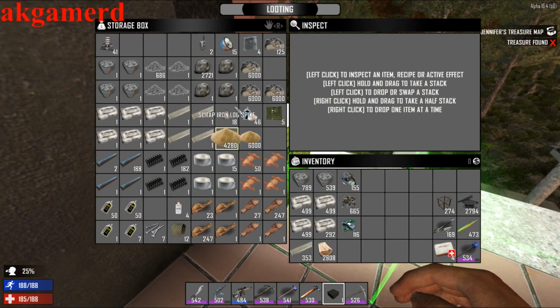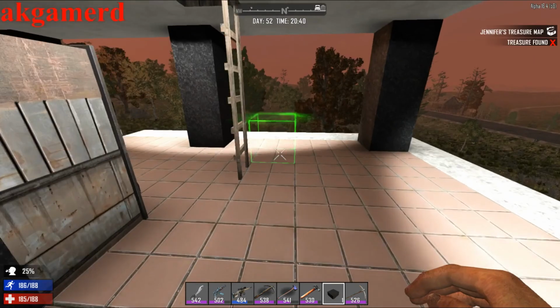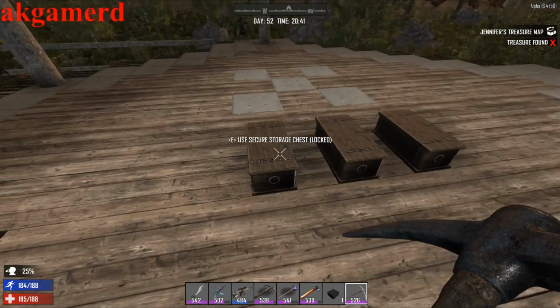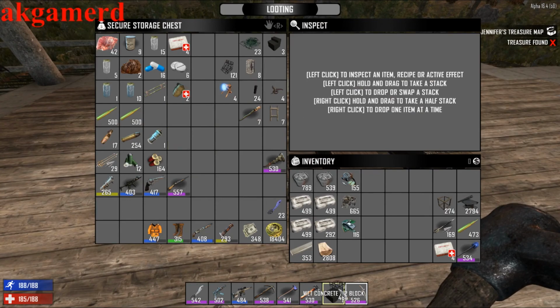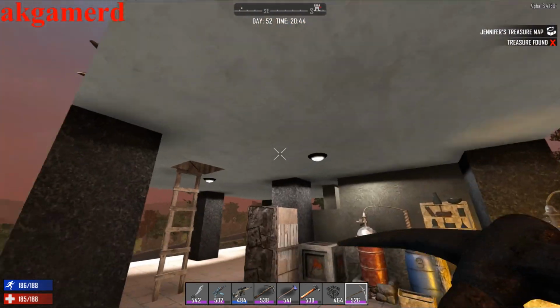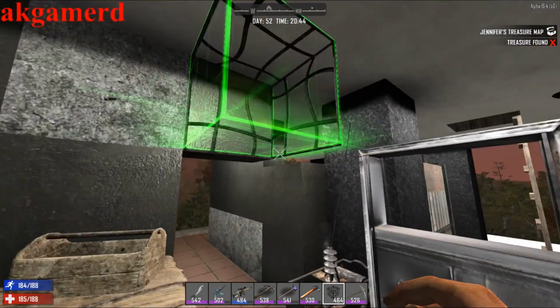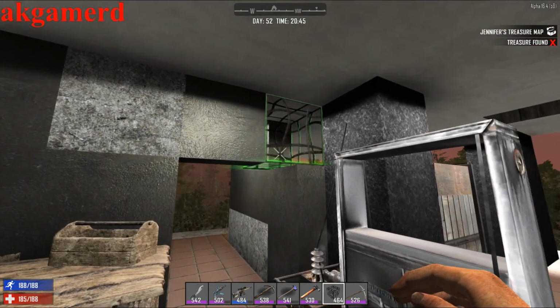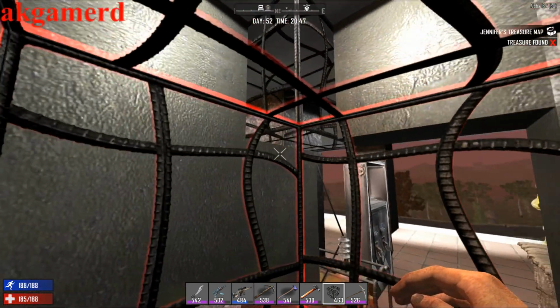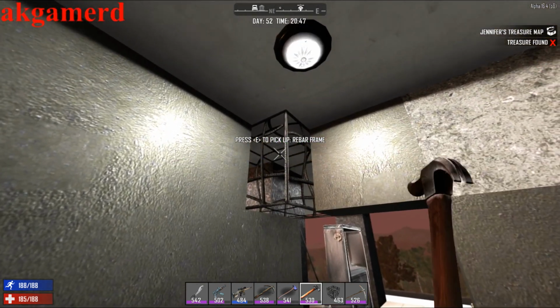Guy's starving to death. Where are... Oh, they're all the way down here. Shoot, okay. Real quick. Where is... There they are. Okay, let's try a full block. It still looks funny. I don't like it. I don't like it.